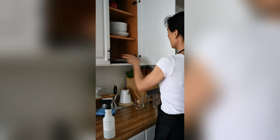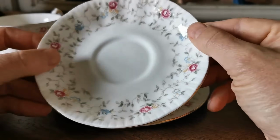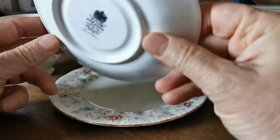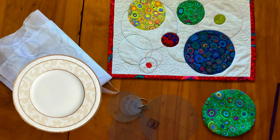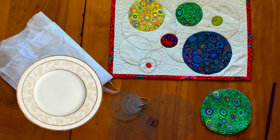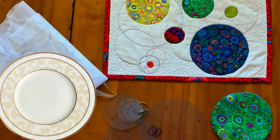Trace quilt circles using china saucer. When perfect curves are needed, look no further than the kitchen shelf. A smooth-edged china saucer makes an ideal template for marking quilt circles. Lay the saucer upside down over your fabric and trace with a fine chalk pencil or soap sliver. The weight of the dish keeps it steady while drawing, preventing shifting.